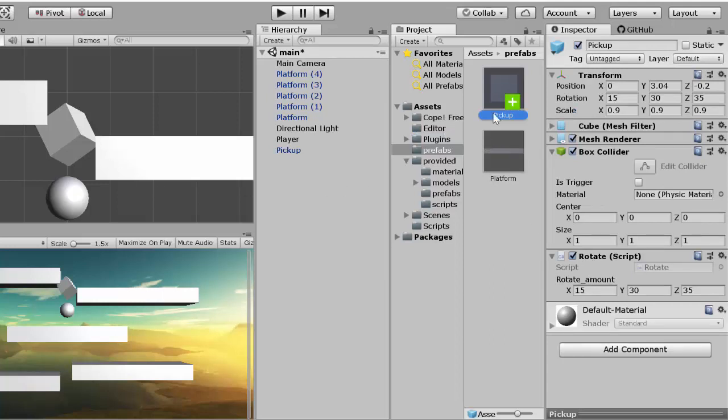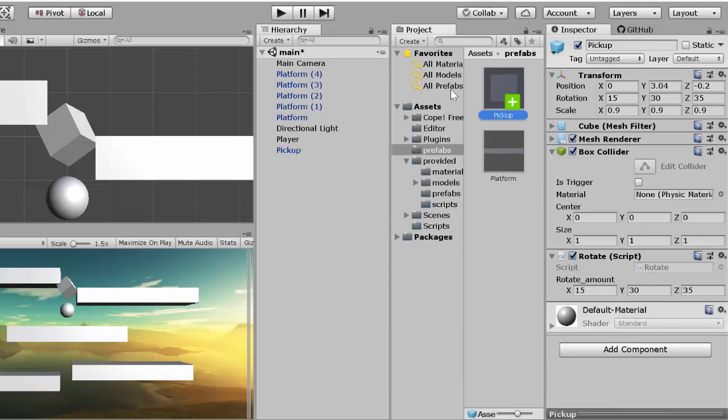And what we can now do is drag the pickup and move it into other places. Plus, we can now access the rotate script and if there's any other scripting that we need to do. From here on out, before we add any more, let's get all the behavior of the pickup working before we drag and drop any more onto the stage.